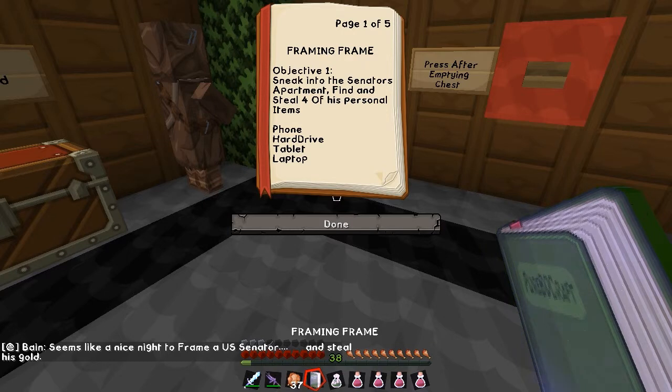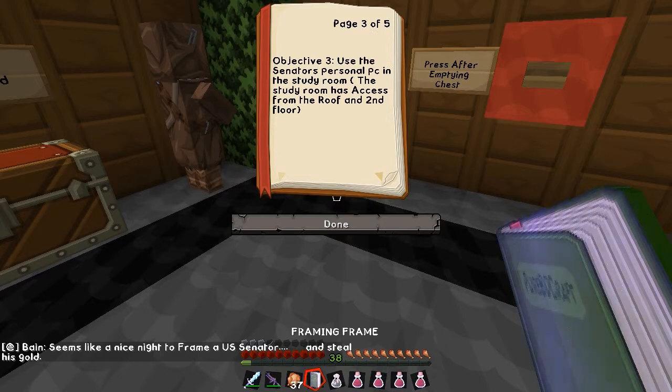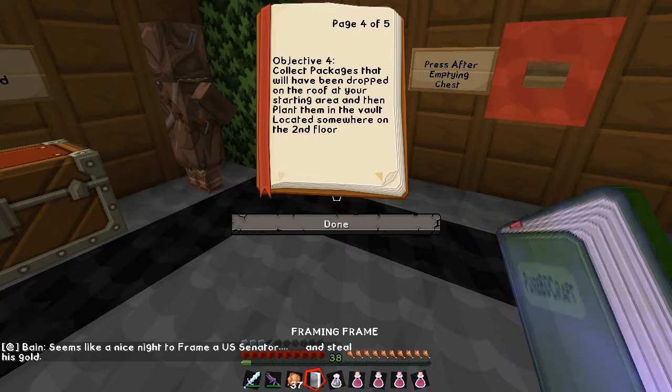Objective 1. Sneak into the center's apartment, find and steal 4 of his personal items. Phone, hard drive, tablet, and laptop. Objective 2. Once all items have been collected, use the PC on the roof at your starting location to hack the items and find out the passwords. Use the center's personal PC in the study room. The study room has access from the roof and second floor.